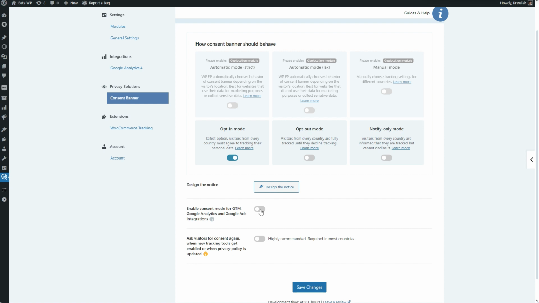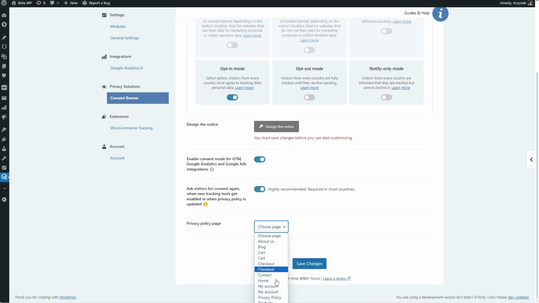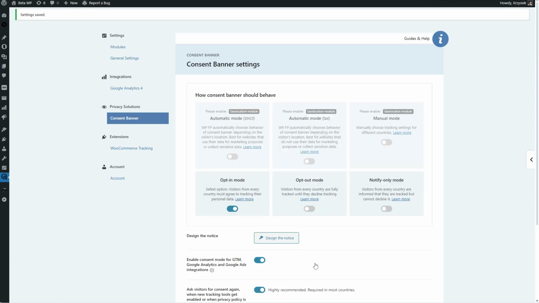Then you need to enable consent mode for Google products and also this last option here. I won't go into the details explaining what they do. Let's just save changes.